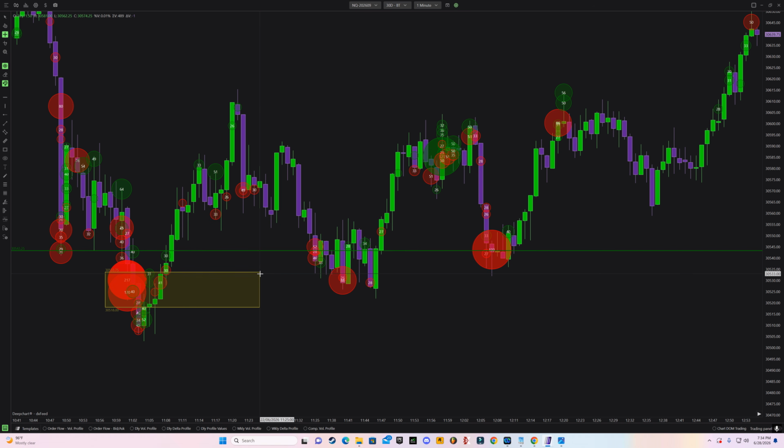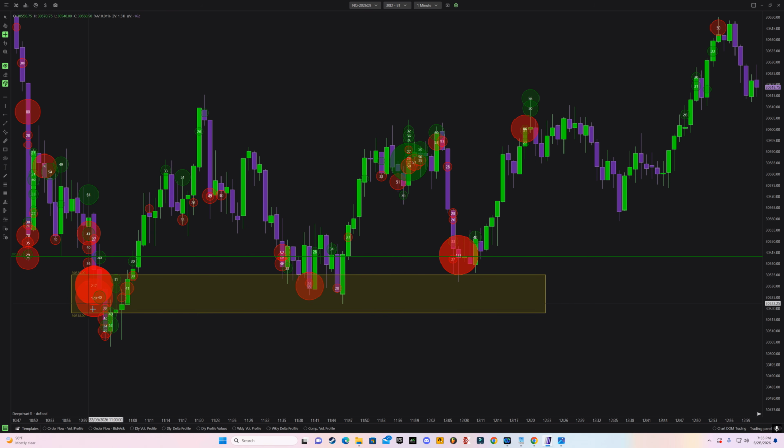Now price approached this level once again, right over here, these aggressive participants' level. This is also a key level, but you've got to use it with proper context. When we approached this level, we started seeing sellers being absorbed. A lot of aggressive sellers stepping in here as well, but not able to get a follow through.